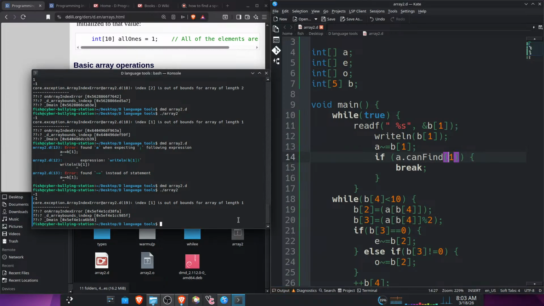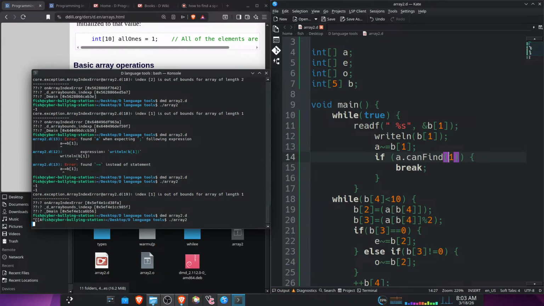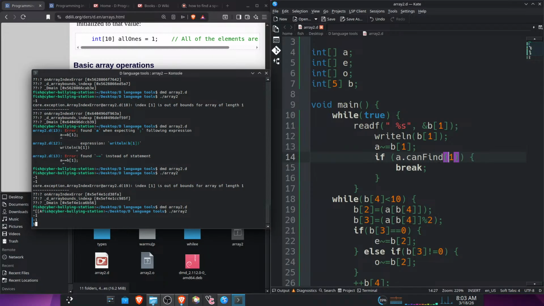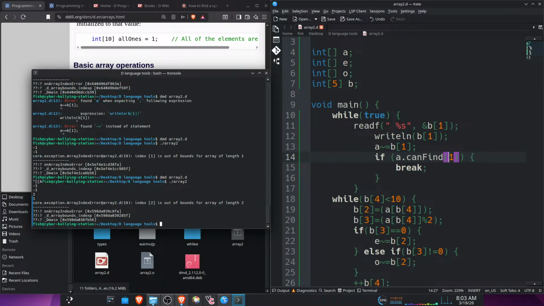Control S. Let's try that. -1. It's the test variable. Well, it's the if statement, because the if statement does that. It quite literally breaks the code in there.